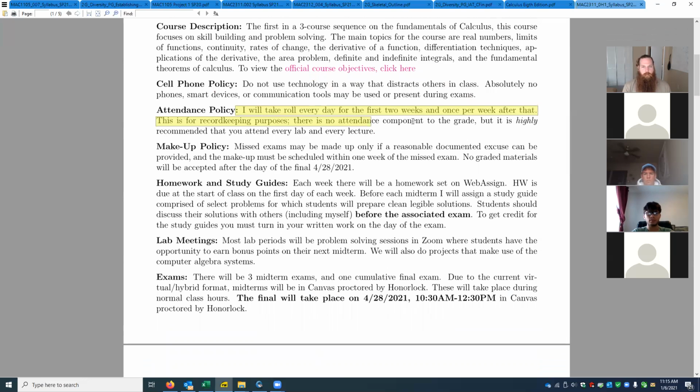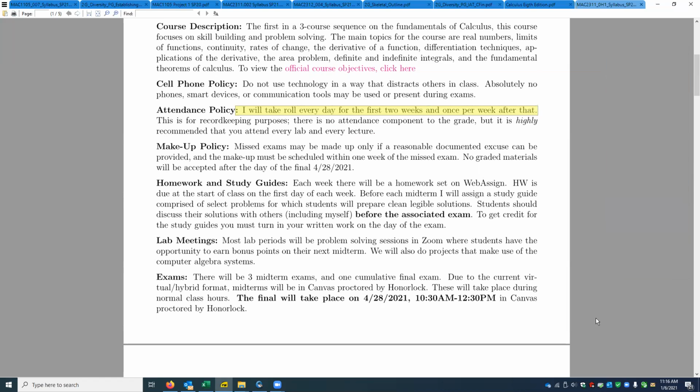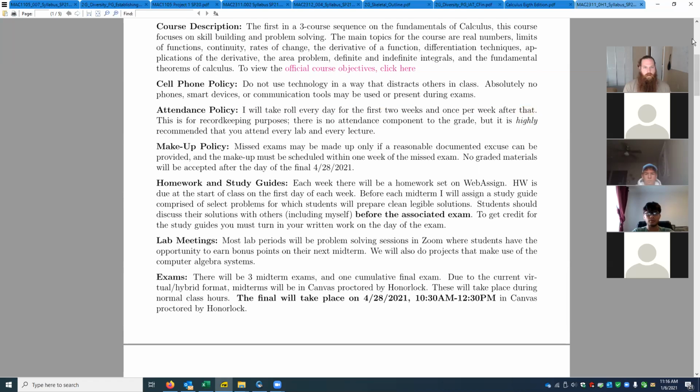Attendance, I'm going to use Zoom logs to take attendance automatically. And I'll actually be recording that every day for the first couple weeks to make sure you're reported as having attended the class for financial aid purposes. I know that your financial aid does not disperse until you're reported as having attended. So please make sure that your name in Zoom, and it looks like everybody has done this, is the same name that you have on your Santa Fe ID so I can match that up with the attendance logs. There is no attendance component to the class, but of course, if you miss class, that can be really catastrophic. It's very important that you don't miss class.